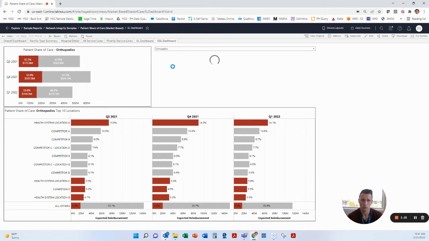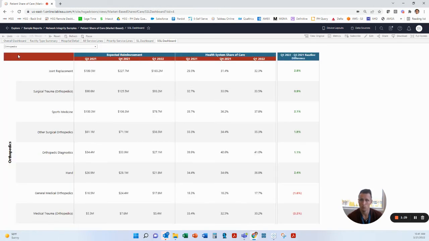And then lastly, getting into sub-service line aspects within, once again, just orthopedics. Joint replacement in orthopedics, as you would expect, is the highest dollar value trending over time, and how is our capture trending? And then once again, how is that shifting quarter over quarter, depending on the time frames we're looking at and the relative volumes we see for orthopedics. We have joint replacements, sports med, and the diagnostic component associated with it from the outpatient perspective. So we're layering all those different ambulatory and inpatient aspects together in a comprehensive dashboard to understand how we're trending in the market.